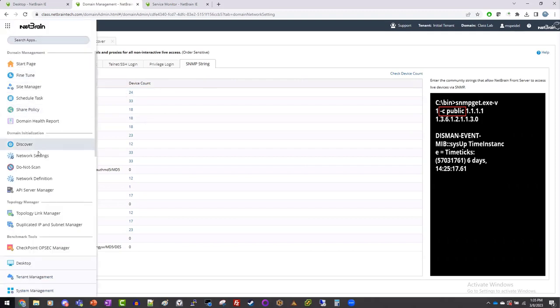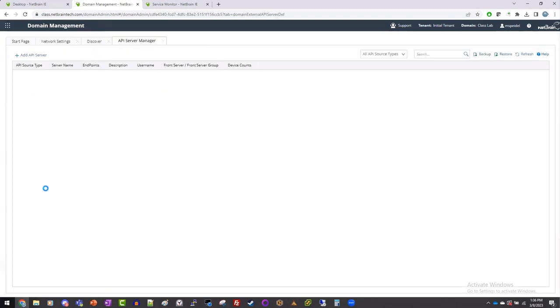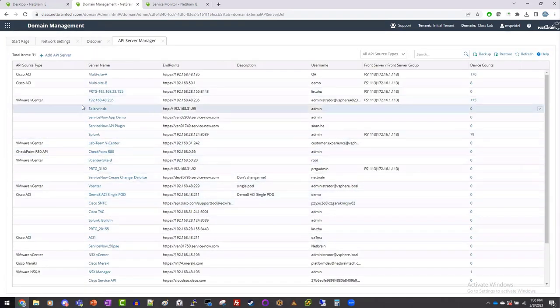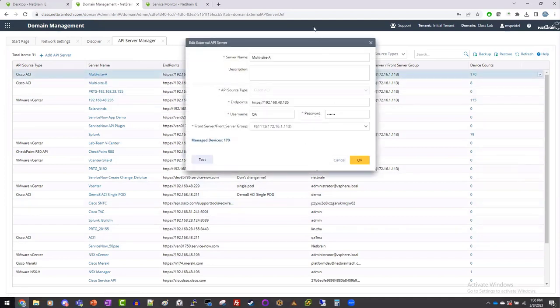Next, if we have any API-based systems, in other words, things that are managed from a centralized controller rather than being individual devices, what we need to do is go to the API Server Manager and point NetBrain to these controllers. When we specify a controller, we specify everything that it is controlling.